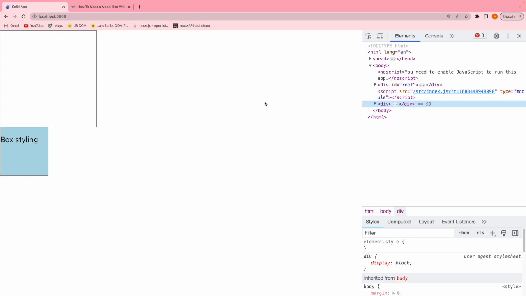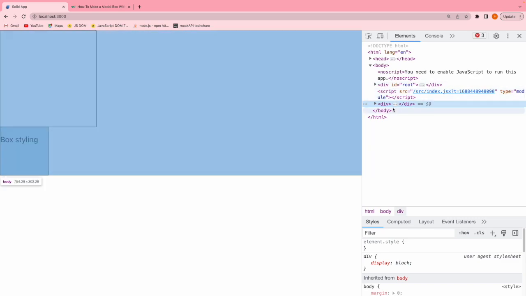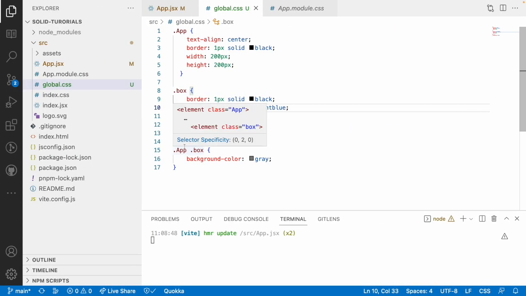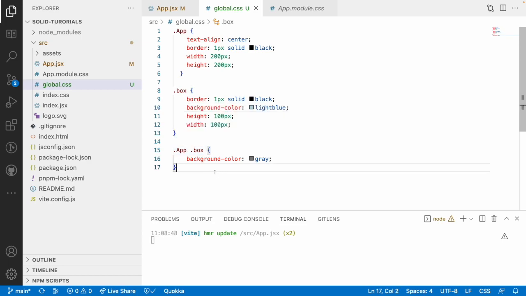So if it is working like an overlay, that should be an independent component and it should never be affected by our parent components. So here in this case it will never be affected by the parent component if this is made as a modal. So that is how you can use your portals. Portals are mainly used whenever you are working with modals, alerts and some set of confirmation pop-ups. So why will we be using it here? Because our confirmation pop-up or our modal should not be affected by its parent styles. So that is the reason we will be using these portals.